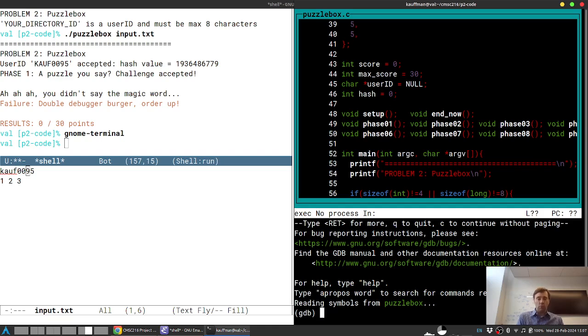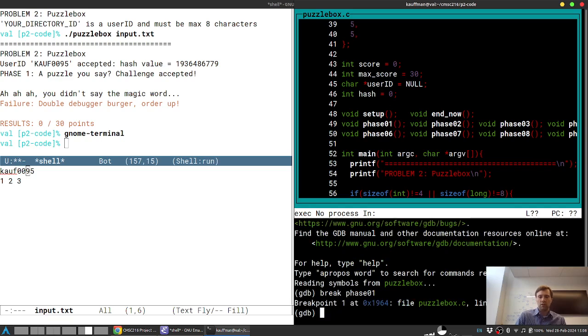Generally speaking, you can run programs, but if you don't set any breakpoints, then the program will just run to completion, possibly stopping if there's a segmentation fault or something like that. We don't want that to happen in this case because if I ran, I'd just get more or less the same results that I got over here. Instead, I want to stop time at a specific spot. The easiest place to put breakpoints out of the gate is at function boundaries. So there's this phase 1 function that it's going to call at some point. I'm going to set a breakpoint there, break phase_1. And this will cause the debugger, when I'm running, to stop time when you arrive at a call to phase 1 and allow me to then poke around and see what's happening there.